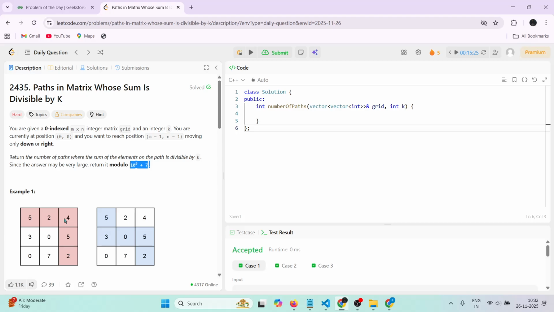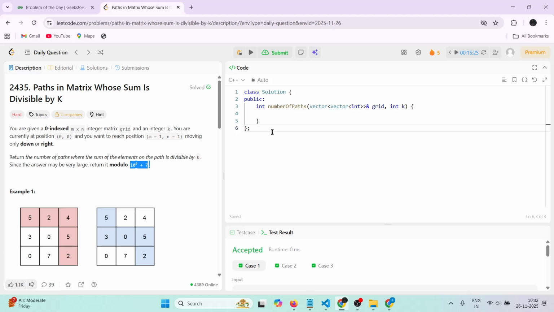Right. Now, how can we approach this? From here we need to go to here. If we are familiar with recursion, suppose we start from here, then we can go right and down, and from the end it would be top and left. So we only need to write a recursion, one to go this way and one to go this way. Finally, when we arrive here, we calculate the count for the divisibility condition, whether the sum is divisible by k or not.